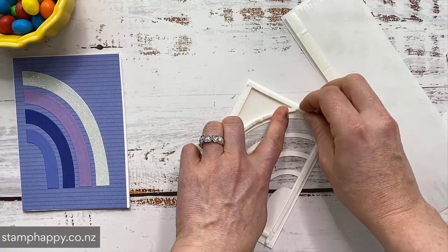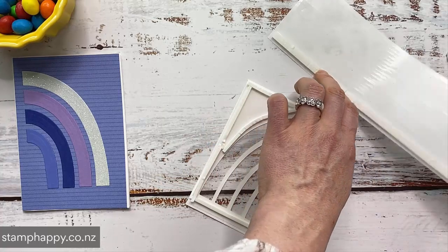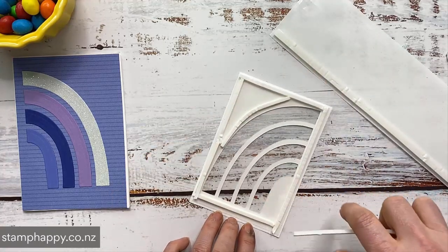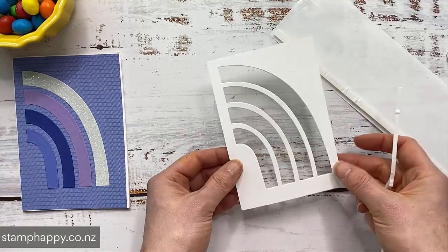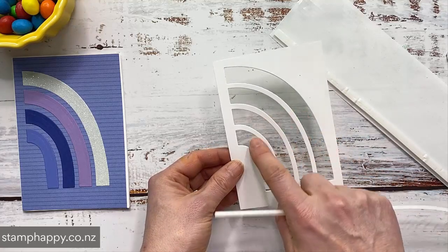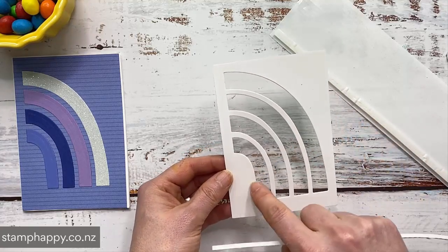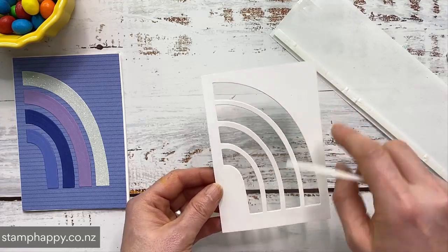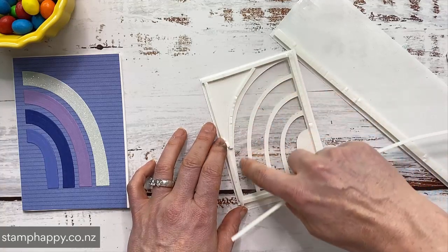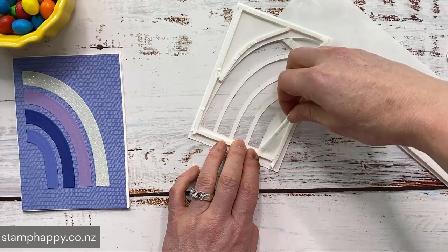So I'm going to go ahead and place some of the foam adhesive strip a little bit closer to my cutouts. So my shaker pieces are going to show through the windows here. So I don't want to have gaps here and here because my shaker pieces could be sitting here or up here and you wouldn't even see them. So I'm just going to close that in. So all my shaker pieces can only be right here where they can be seen from the front.